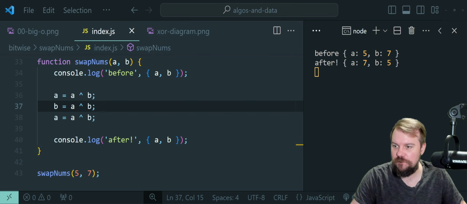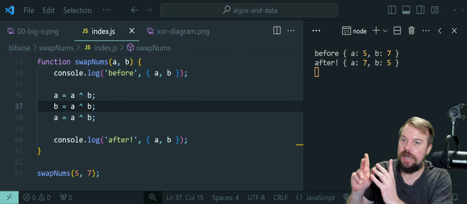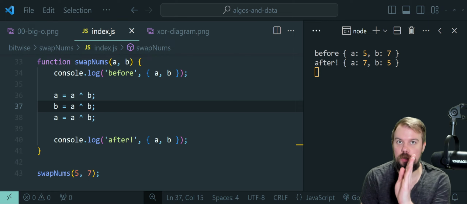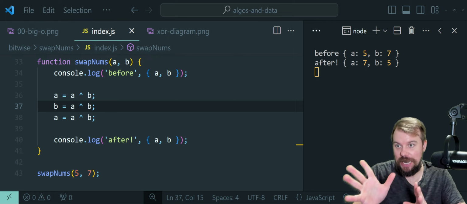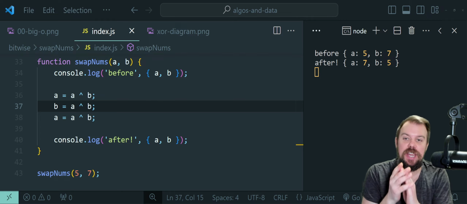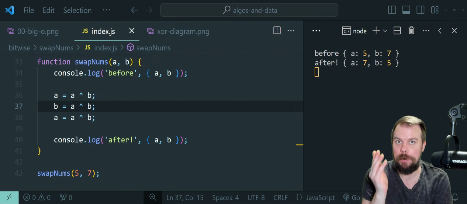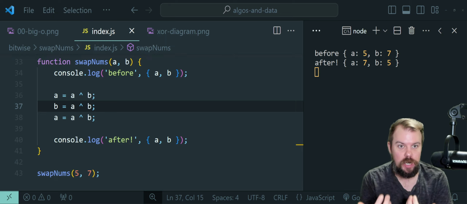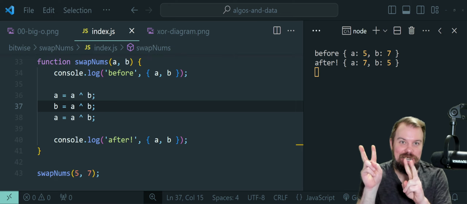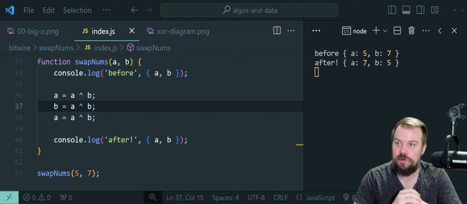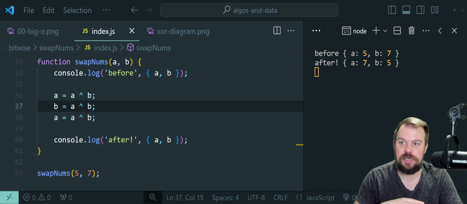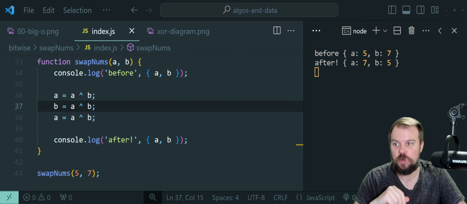So that first line of code, A equals A XOR B. We are combining A and B with a XOR operation, and we store that result back into A. The effect of this is that A will be a unique combination of bits from both A and B. Remember, it's XOR, the unique bits. At that point, it holds the difference of the bits between A and B, which is crucial for the next step. So this first step, line 36 in my window, A XOR B reassigned to A, right? We get the unique bits, which is the difference between the two.